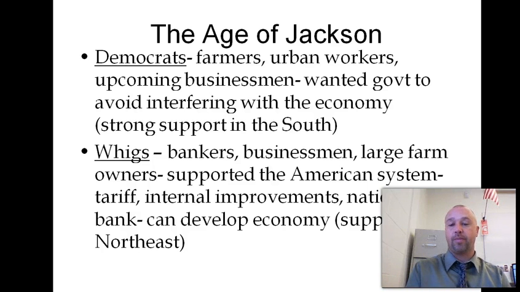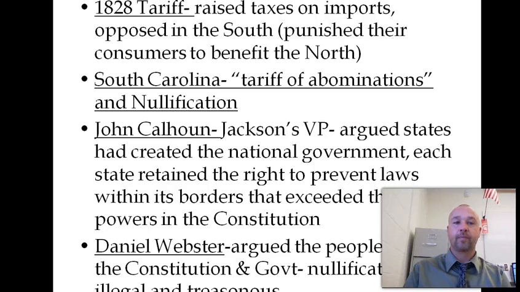The Whigs are your bankers, your businessmen, your large farm owners who support the American system, developing the economy, internal improvements, tariff. Speaking of the tariff, in 1828, a tariff was passed which is going to raise taxes on imported goods. And Southerners opposed it because they believed they were paying for the North's profits. Because the North had manufacturing and the South didn't have a lot of it, they called this the Tariff of Abominations in South Carolina. And hearkening back to the days of Jefferson and the Kentucky resolution, the idea that if a state doesn't like a law, they have the power to nullify it.